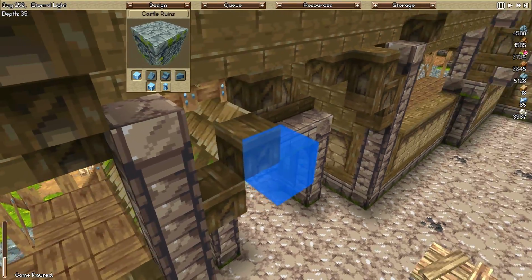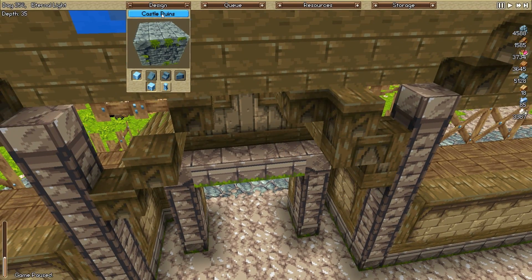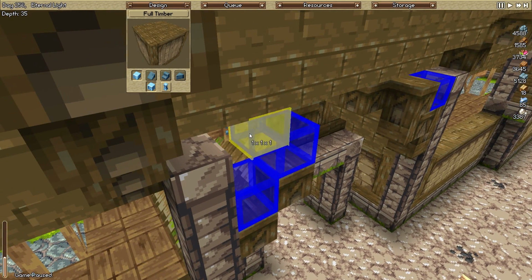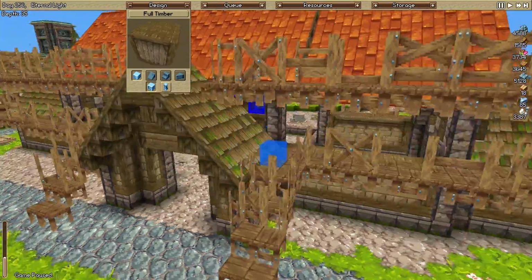We still need to put some stuff along here now that I'm looking at this. Yeah, the full timber. We'll get the full timber in while I'm mucking around right here. We'll fill in that little block right there. We will make sure none of them is going in that direction. Let's look over here as well in case it's doing the same thing.